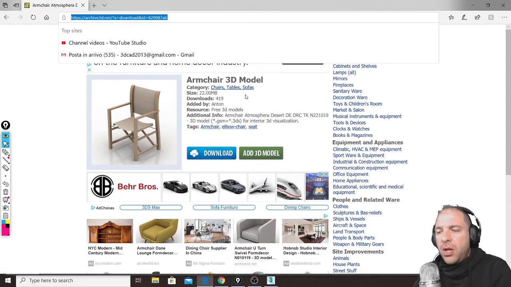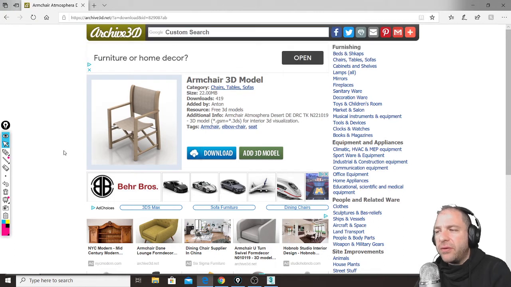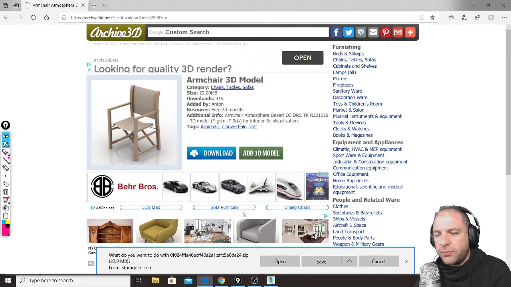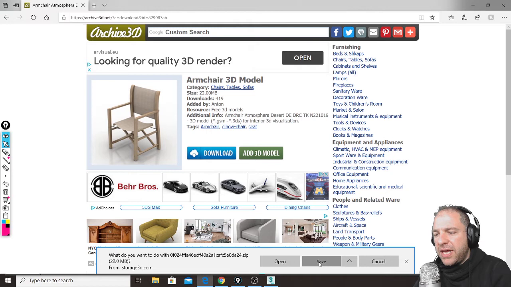And when you go here, you have to click download, and take care, because this button is split into two. This is download on the cloud, if you want to create a cloud account here, but we don't. So we click download. Okay, download. Okay, save it.